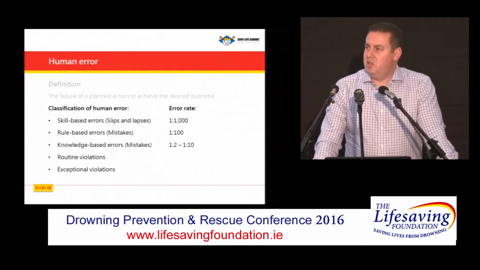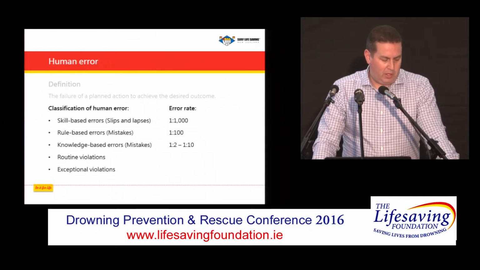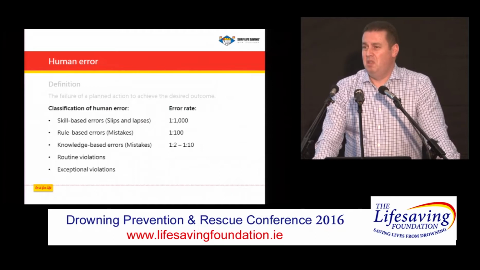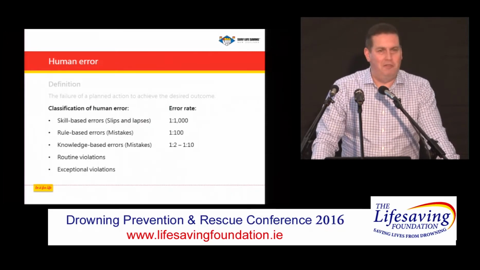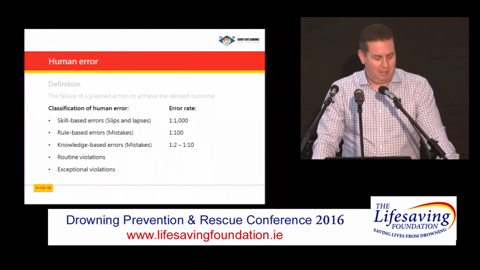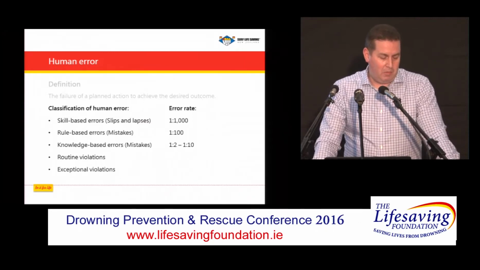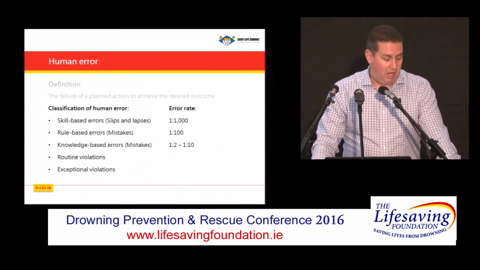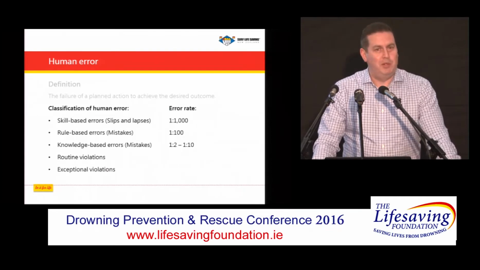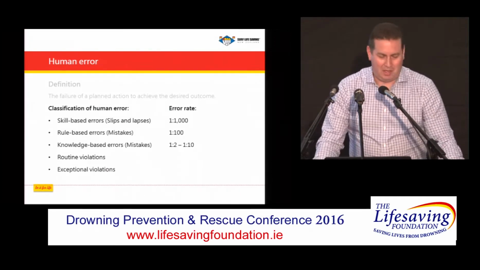The last one that I haven't listed is sabotage. And we don't classify that as an error because if I succeed in my nefarious desire to sabotage a particular outcome, well, if I achieve it, then I have achieved the desired outcome. So we don't include sabotage as an error as such.